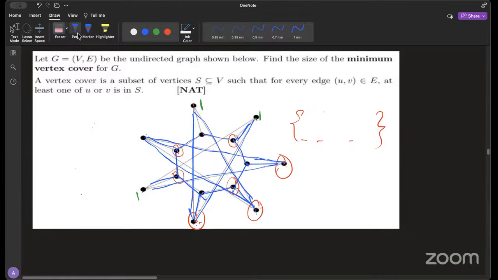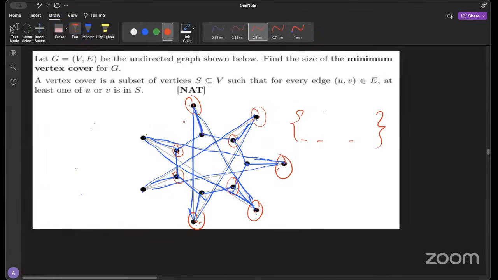And how many edges? Now let's choose this one, because all of these are just 1, 1, 1. So you can randomly choose any of these. Let's say I'm choosing this one. If I choose this one, now this edge is covered. This vertex has nothing to cover. Leave this. Now you're only left with this one. So the next one you should be choosing is this one. This one. So that you can cover this edge. Now this was the only remaining edge and this also got covered.